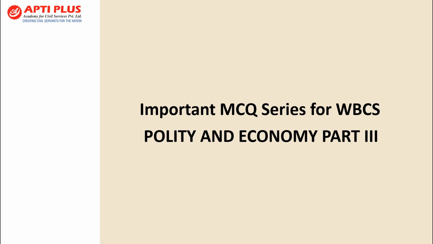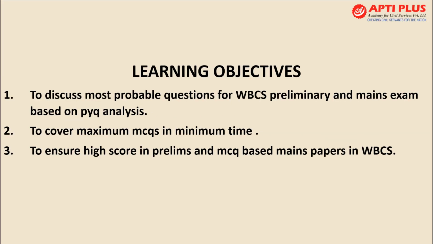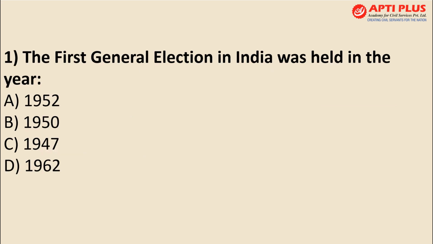Before going on to understand the MCQs, let us first relate to the learning objectives of this approach. Here we will be covering the most probable questions that can be asked in your exam in both prelims and mains. These questions are framed based on the analysis of the themes on which questions have been asked in the previous years. So this will help us to understand the maximum MCQs in the minimum time as well as ensure an improved score in both prelims and mains exams. So moving ahead, let us see the first question.